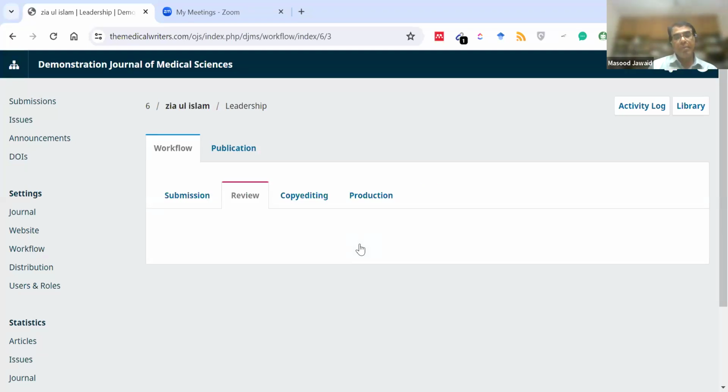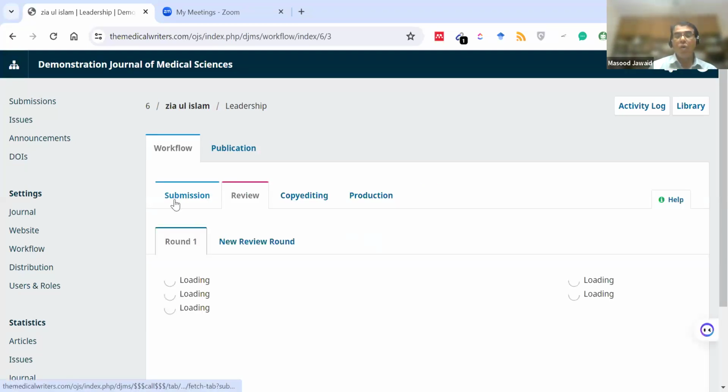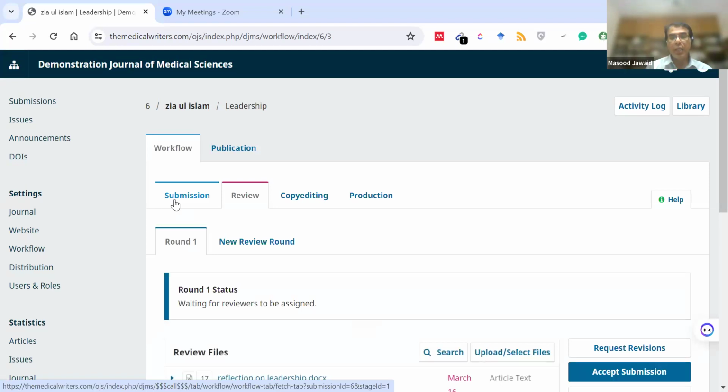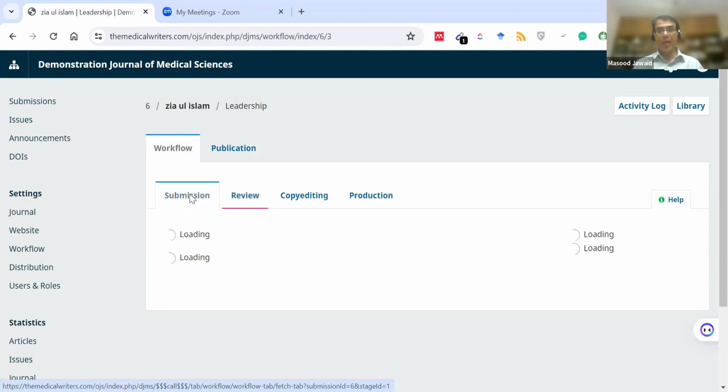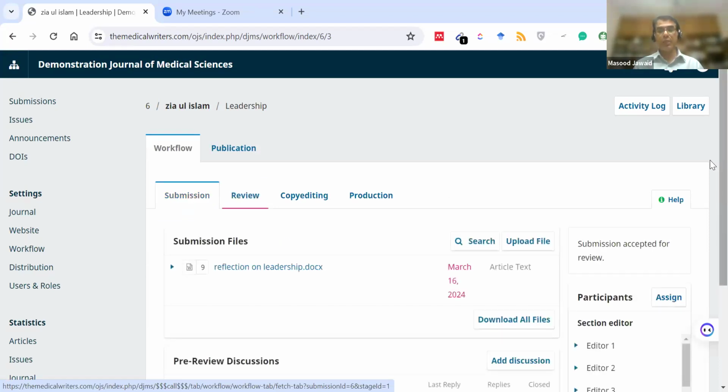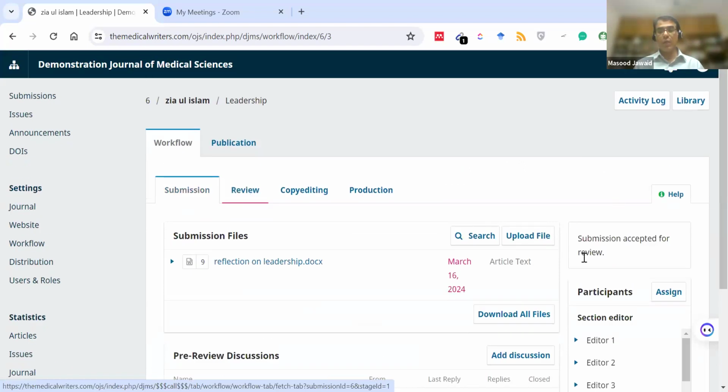So the first step is submission, we have gone through it, we have reviewed and taken it to the review phase. In OJS, Open Journal Systems, there are 4 steps: submission, review, copy editing, and production. So submission, we have just gone through. If I click submission again, you can see now the submission is accepted for review.